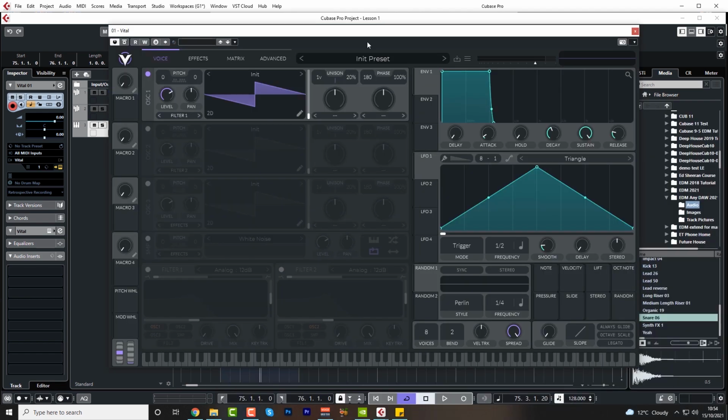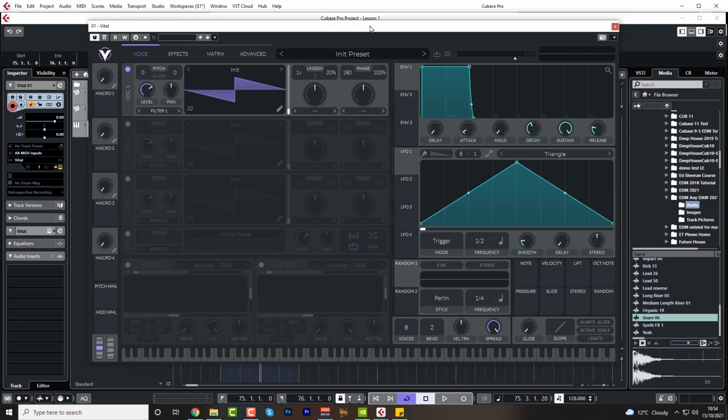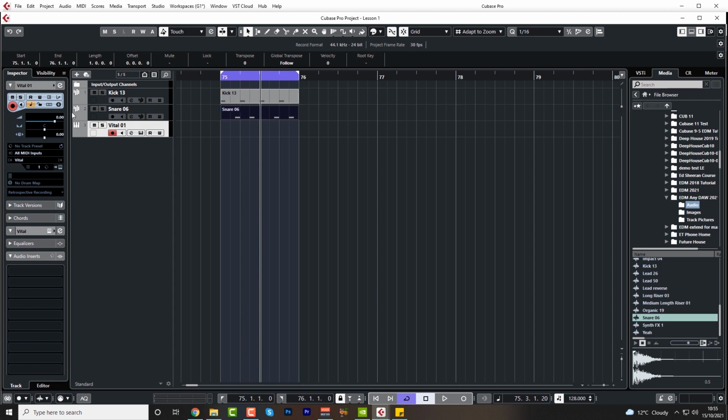Now I did find a really good lead in another synth, but I didn't want to use that other synth because it means you'd have to go out and buy it if you haven't got it already. So what I've done, I've attempted to remake it in Vital myself with a bit of sound design knowledge. I was constantly referencing this other sound. So we'll just use the initial sawtooth patch to get the notes in. Let's turn it down. I'm just going to program in my lead.